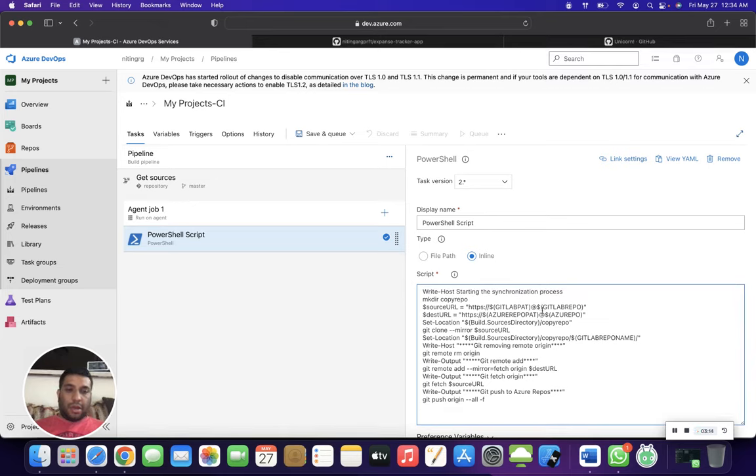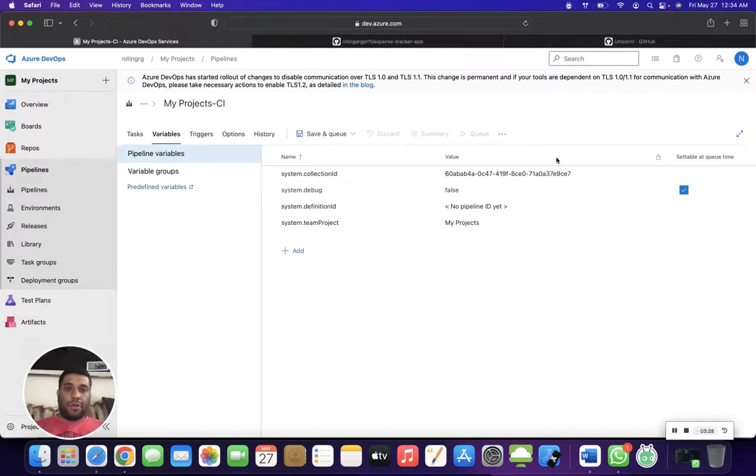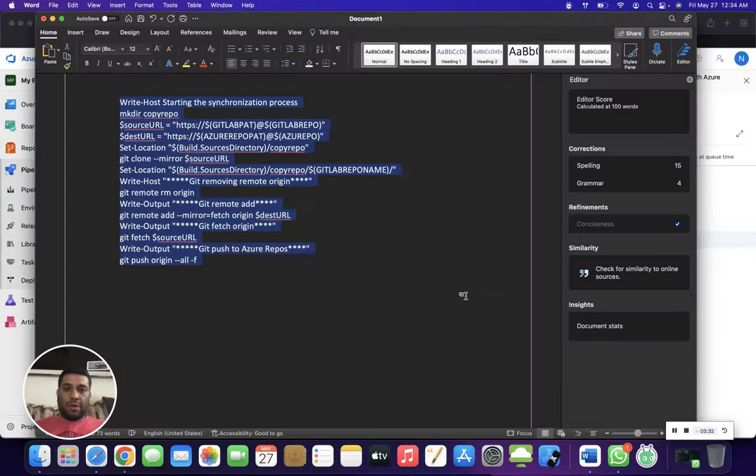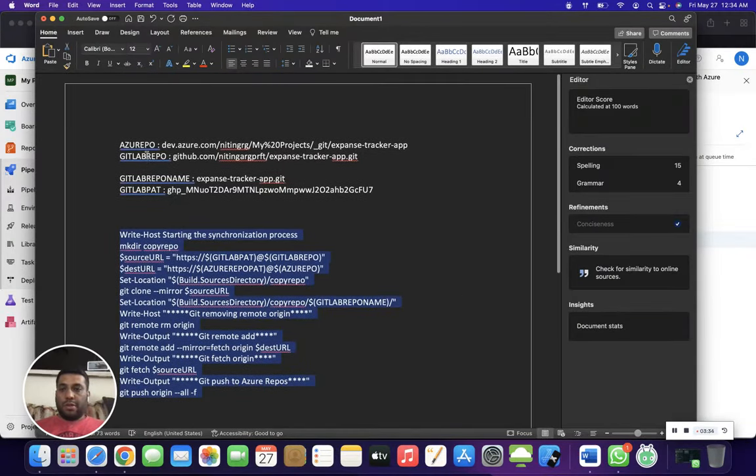Now in here, I need a few variables to be created, like GitHub repo, Azure repo, my repo name. So for that, I'm going to go here. I'm going to create these variables.